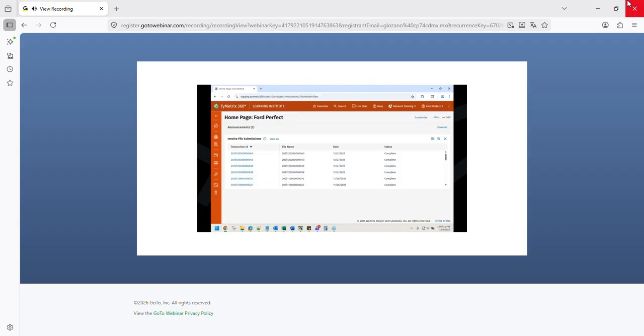Now, let's say your invoice did fail. It'll always say complete here for a manual invoice. But when you click on it, it'll have two options, either in review or, well, technically three: in review, in TPA review, or in appeal review, one of those three. Or it will say failed on submission. If it's failed on submission, then you can create a draft of it and resubmit it after you make the changes.